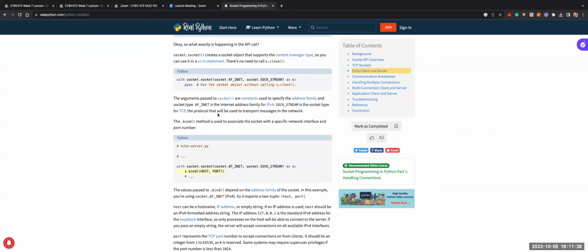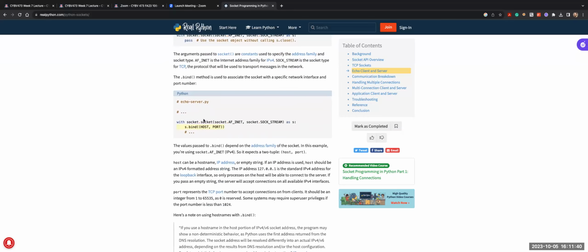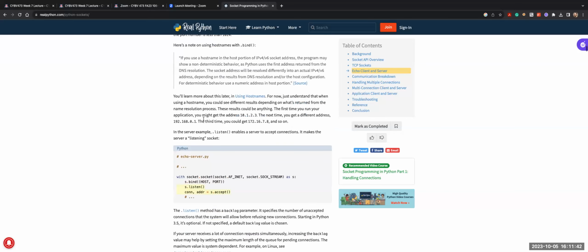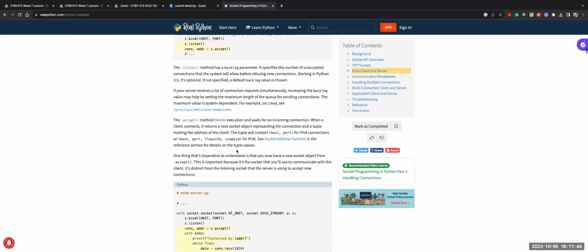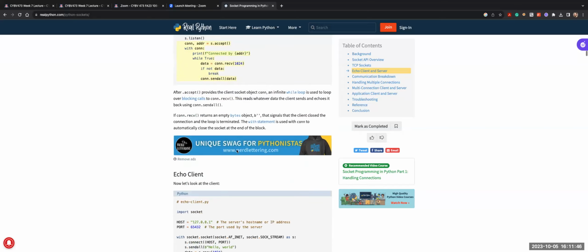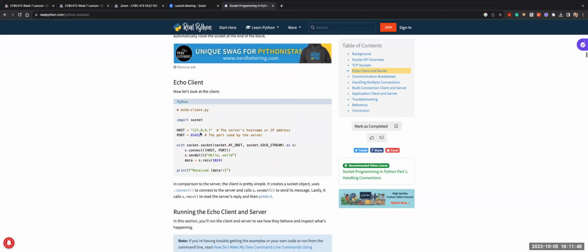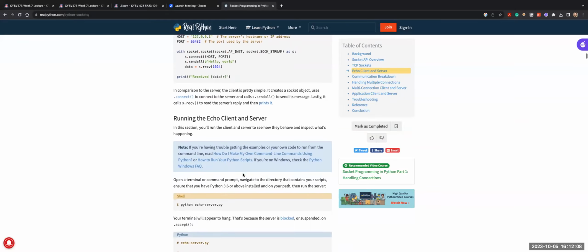So this is literally what you need to write out, okay? This is just talking about each different step, okay? Again, this is going to break it down for you. And then with the client, we're basically going to do the same thing, okay? But instead of using the listening method, we're going to use sendall, okay? And then you're going to print out received data, and data is going to be whatever it receives, and it's going to print it out, okay?